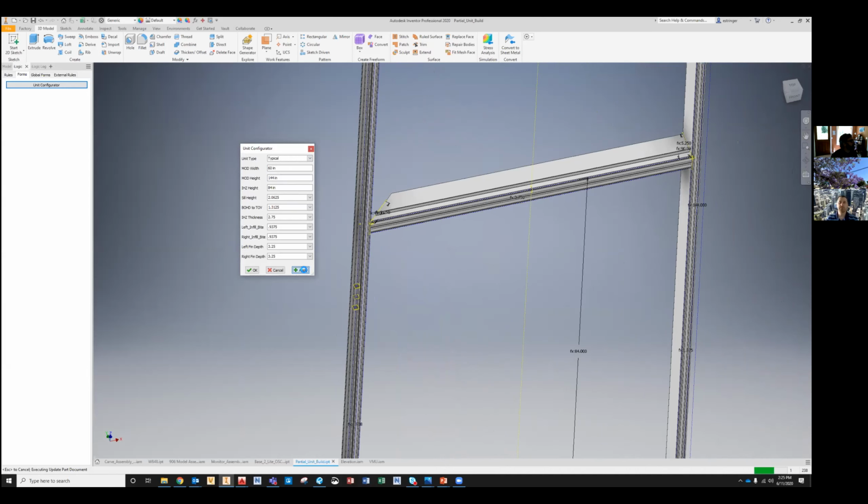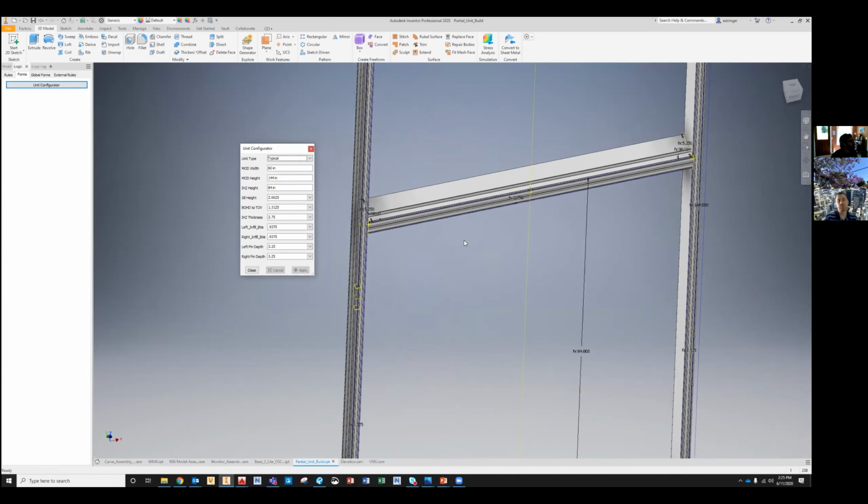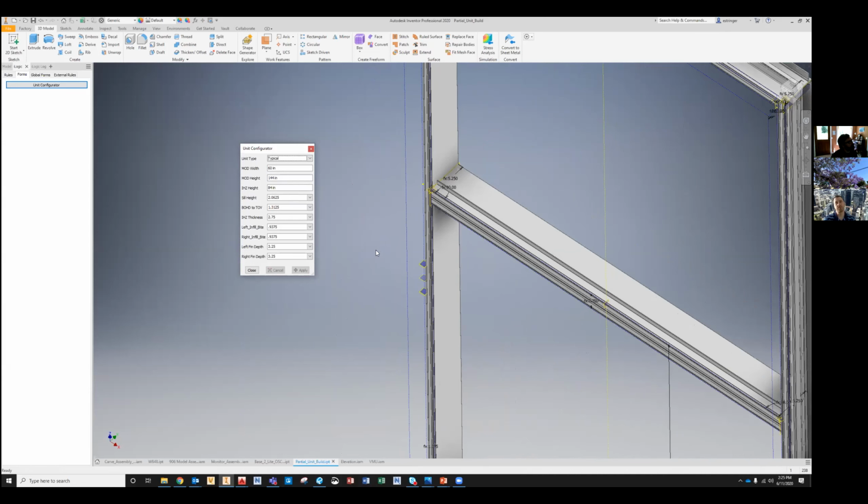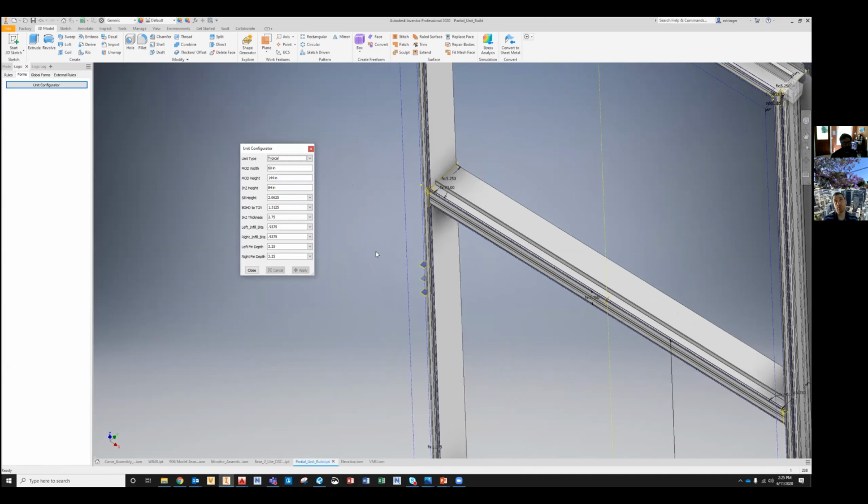And that's part of the reason why everything is set to extrude between planes that we've placed in there and control with the parameters. While you're extruding between things, you could go from side of vertical to side of vertical. But then if you go back and have to make a change and that vertical for some reason changes, it will break links in the model, because the plane that you've extruded to, which is the side of the vertical, isn't there anymore.